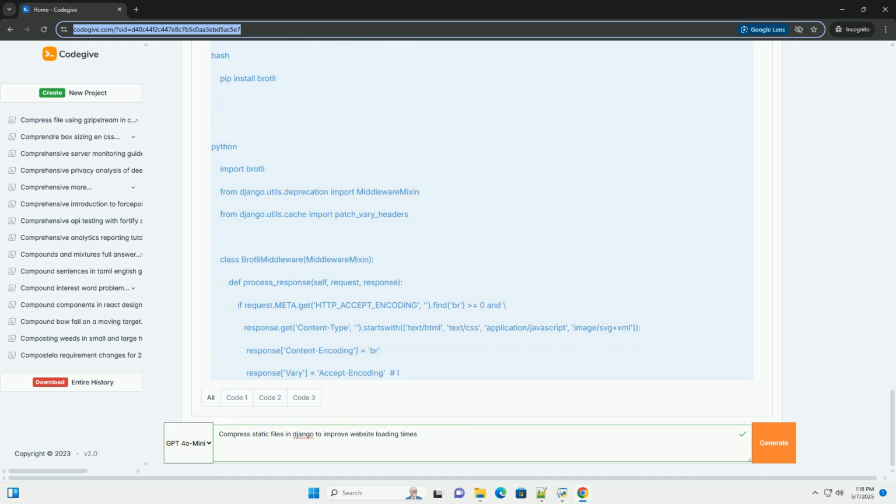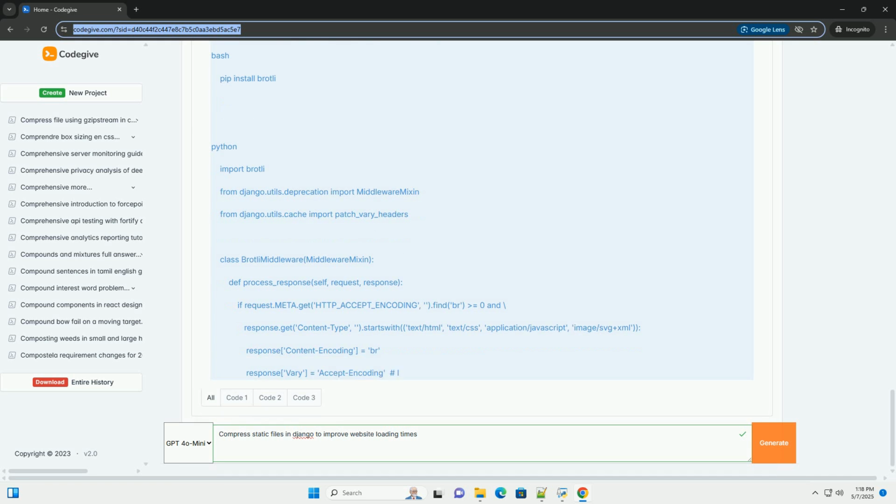Django ManifestStaticFilesStorage, semi-automatic. Django's ManifestStaticFilesStorage can automatically generate a manifest file that maps the original file names to versioned file names. Then, in your templates, the static template tag will automatically use the versioned file name from the manifest. You must run collectstatic after any changes to your static files to regenerate the manifest.